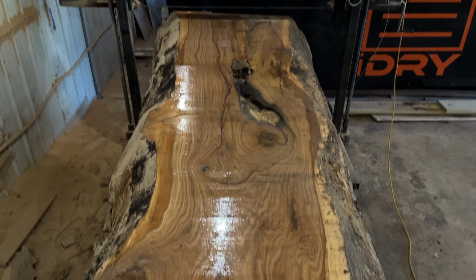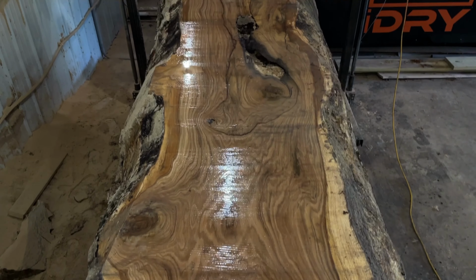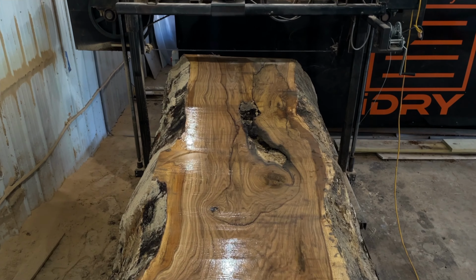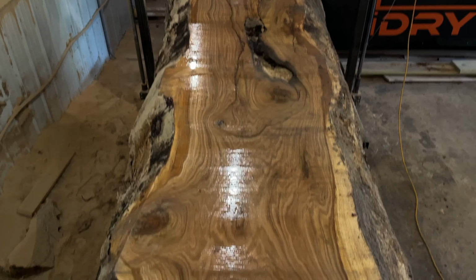So that was the first cut. I knew in the top half of this log that we were going to have rot like we have over here. But the bottom half of this looks awesome. Hope you can appreciate this. I'm standing on a ladder just to get this shot. So that's how big she is. But that's pretty cool.